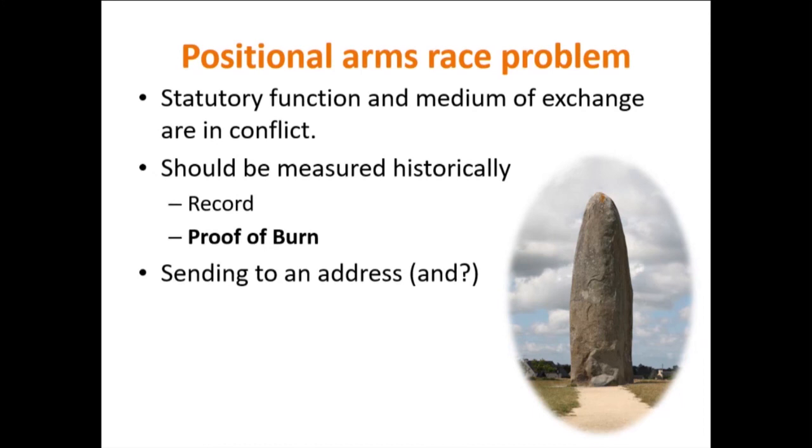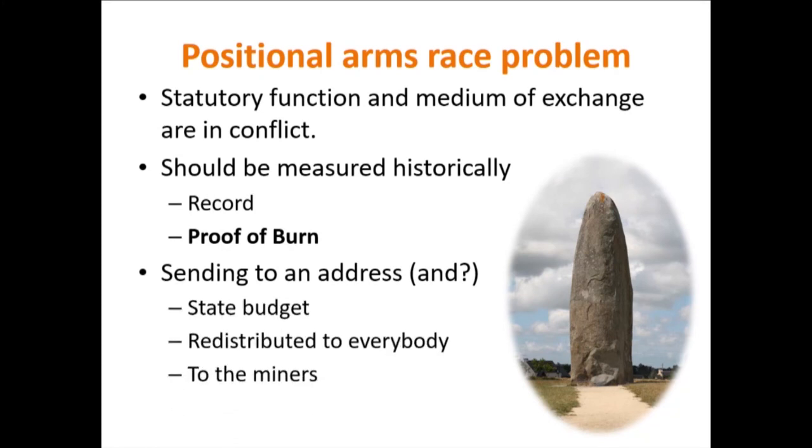So when you send the money to an address and you get the score for the reputation, where can it go? Either it goes to the state budget, to the government, or it can be redistributed to everybody again as a form of universal basic income, or it can go to the miners. It is a cryptocurrency, so that would motivate people to mine it, and the currency would be more decentralized and stable. These are just some ideas.